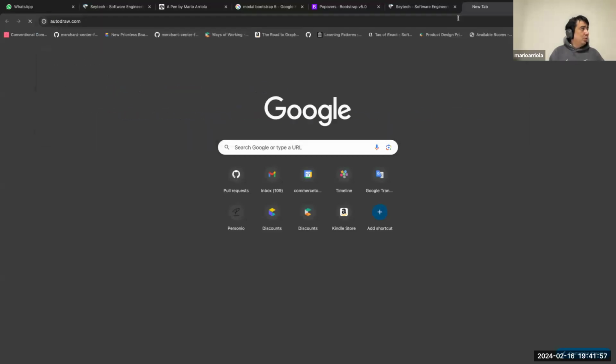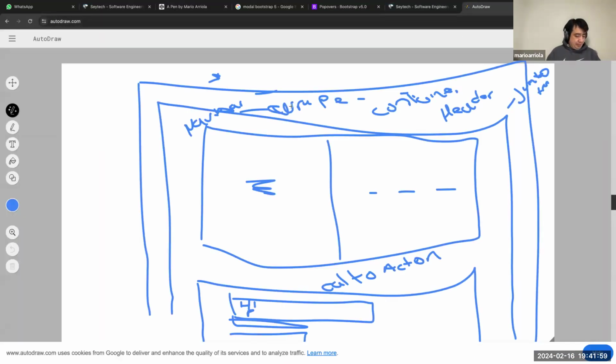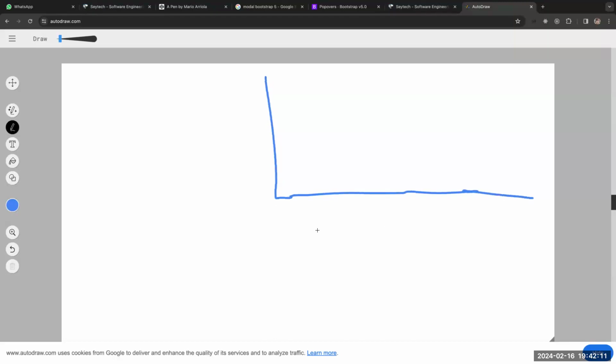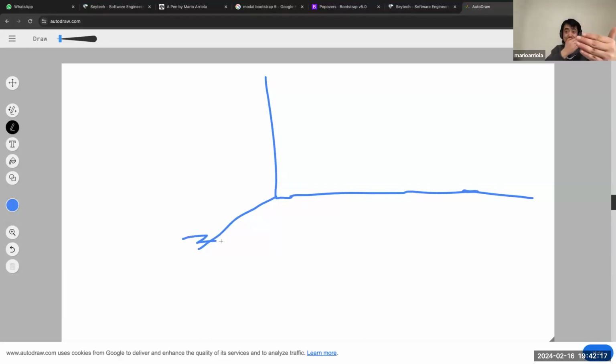Just to see, right? When we have an element, we usually have a height and width. But we also have the other one, the Z, like who is over the other one. In this case, the Z index.